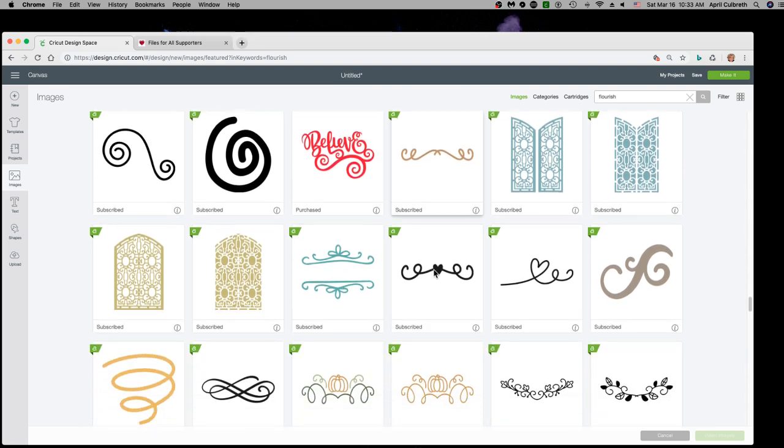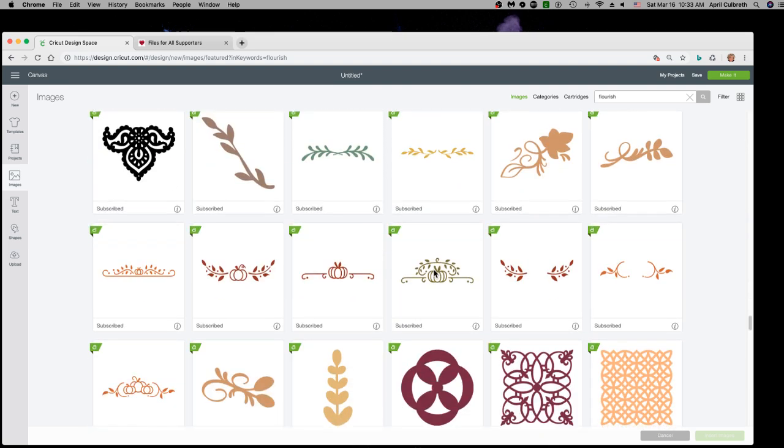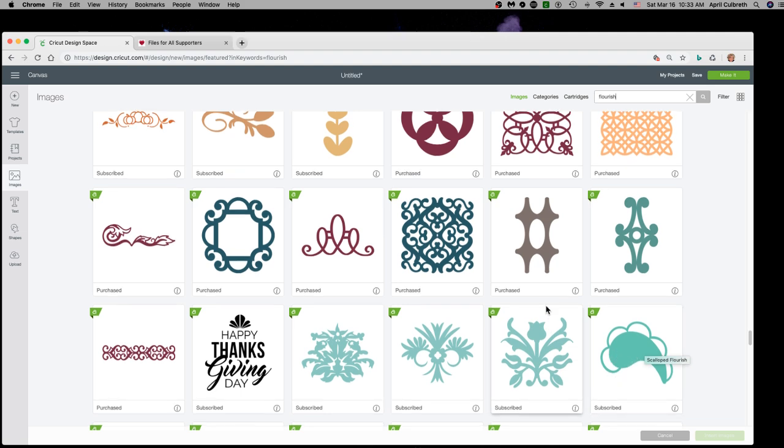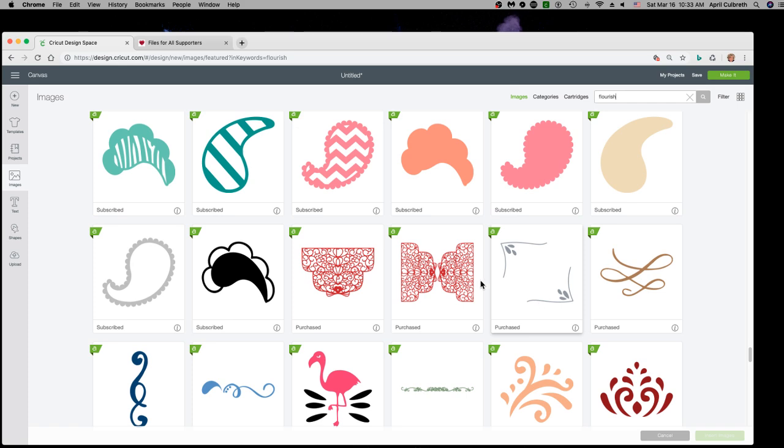Not thrilled with that one. Let's see. The bigger, that one would work, I think. It's got a good wave on it, but it's got 2 waves. If I can figure out where my actual, we'll just use this one. We'll just use a semicolon. That'll work.